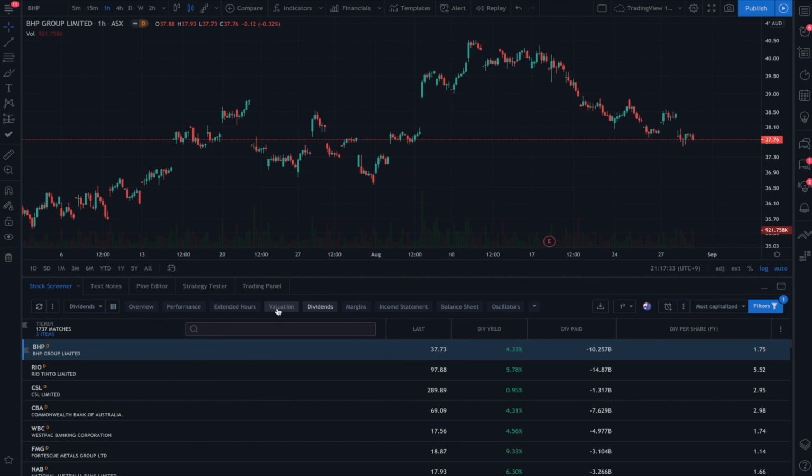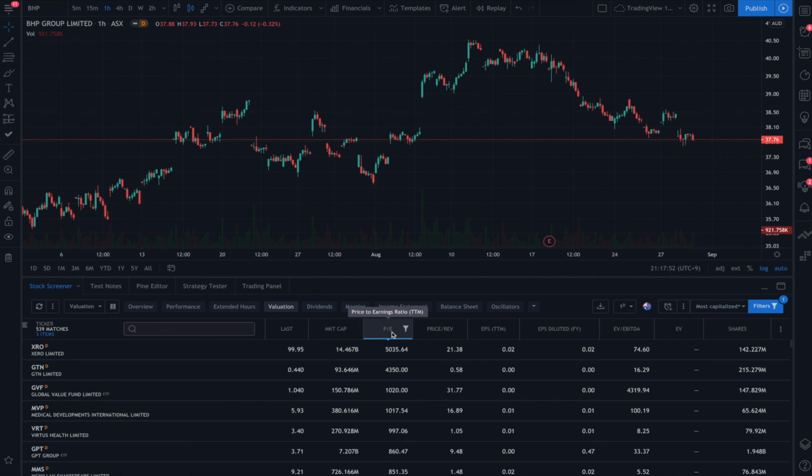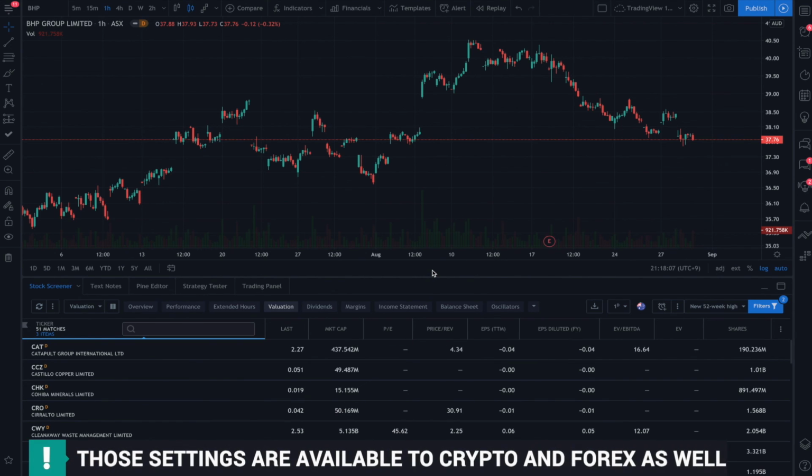And we can continue down the rabbit hole looking at things like valuation, which we were looking at up here in the financials part of the first step. So that way we can sort by price to earnings ratio, sorting by highest to lowest. We can also set different settings up here in our screens, like looking at charts that have a new 52-week high. And with this information, now we can see, well, what's going on with these charts?